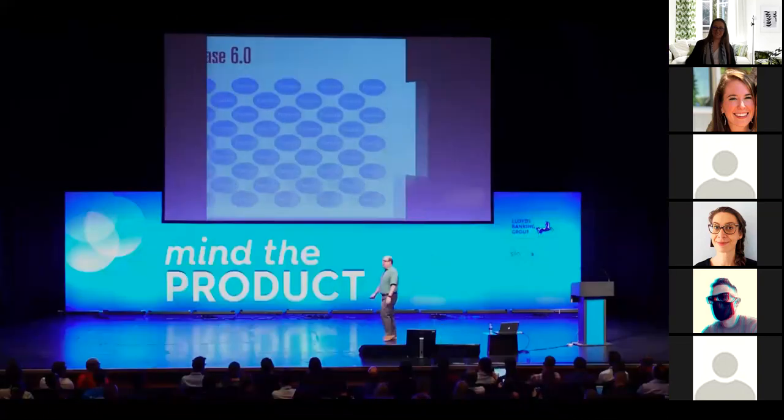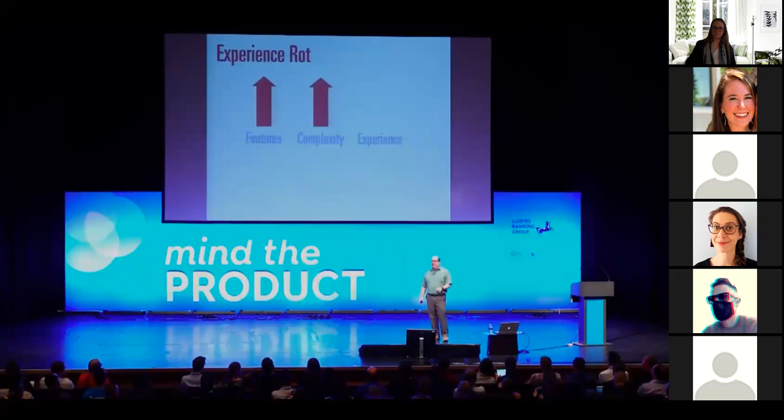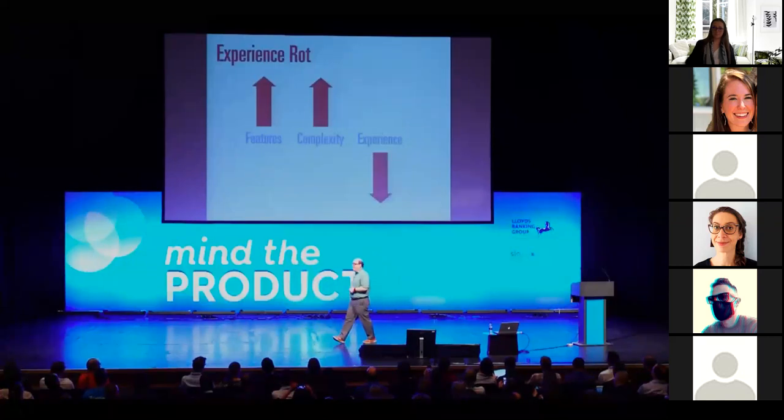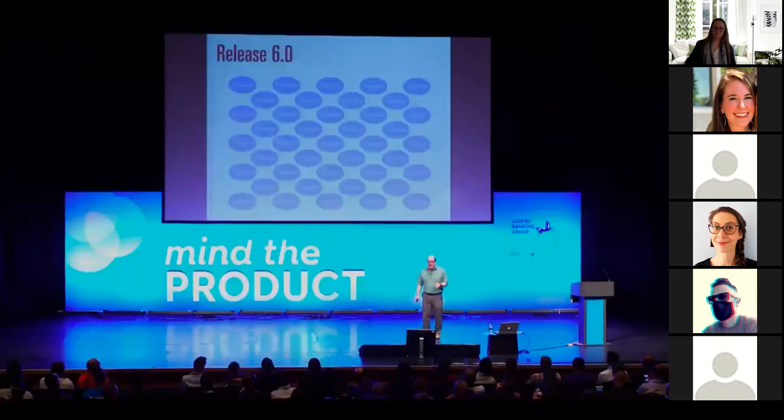Welcome to experience rot. Experience rot is what happens when we add so many features that we have created this massive amount of complexity, and we have completely destroyed the user's experience. It happens with every product. But it turns out that there is something we can do about this, something that's under our control.